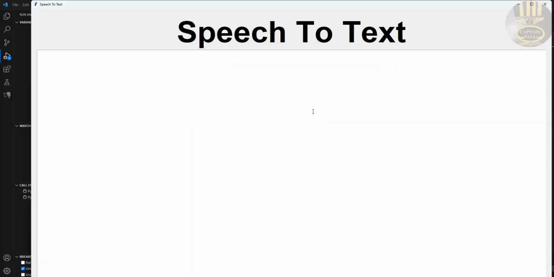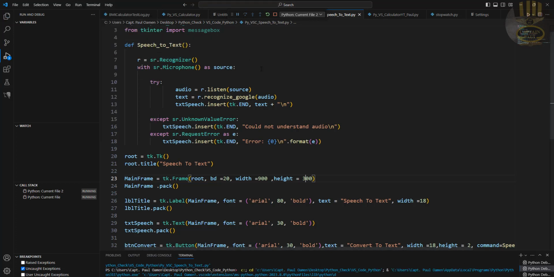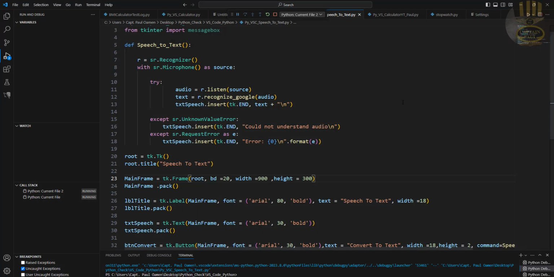Let's see how that's going to work. First of all, where's my button? I think this is too large. Let's come back in this 600. No, let's just make it about 300 and see. Change that. Press F5, run. Okay, let's run it here. Okay, this text might be too large as well. Let's come in here. Where is my text? Okay, 80, 30. No, that's the title. Undo that.